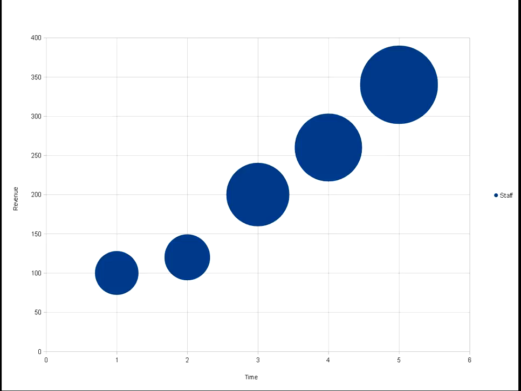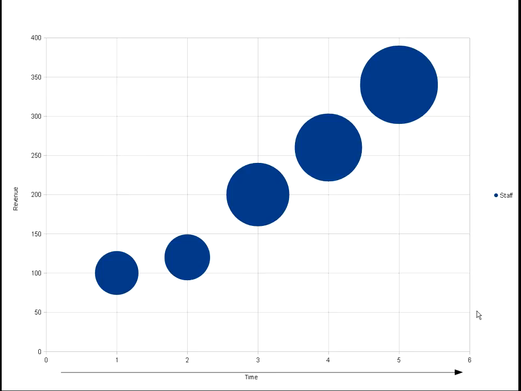In this video I'm going to explain how to read a bubble chart, and these are very simple to read once you've read them once. Now, the central problem that a bubble chart is solving is how do you show three different bits of information on a chart that only has two axes? And the third piece of information is shown by the size of the bubbles.